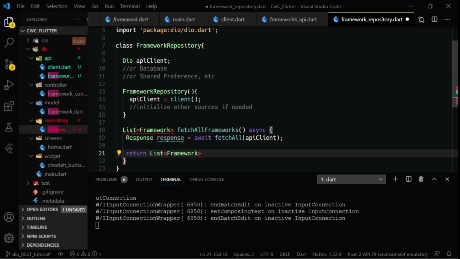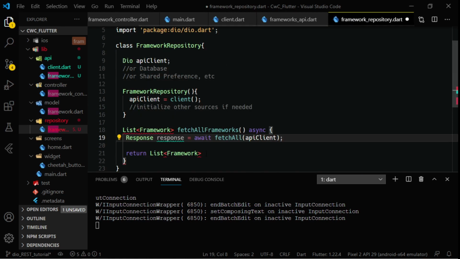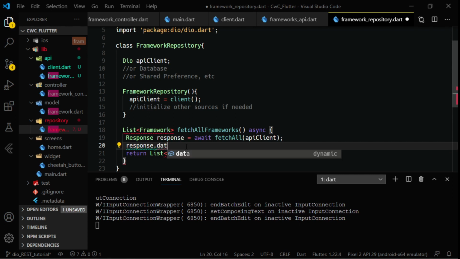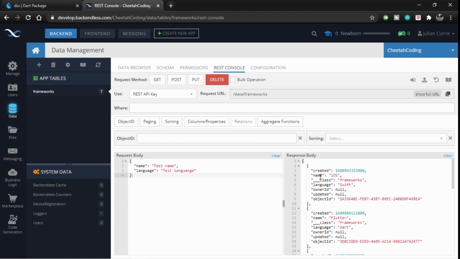From here, we have our response. And if you look inside of our response again, we have our data here. So this is our data. So our data is a list of objects, but we don't know what type of object that is yet. So that's important. So if we do response dot data, what is this data? We could assume that it's really anything because it's dynamic here, right? But based on our API structure, we know that it's a list of objects.